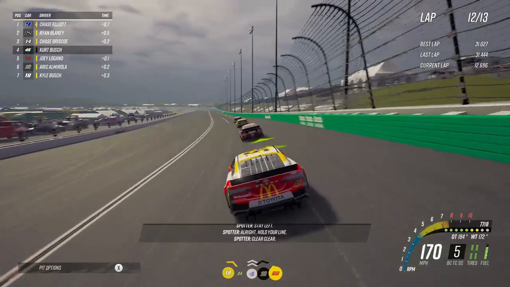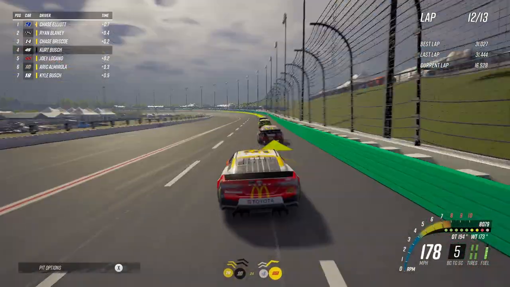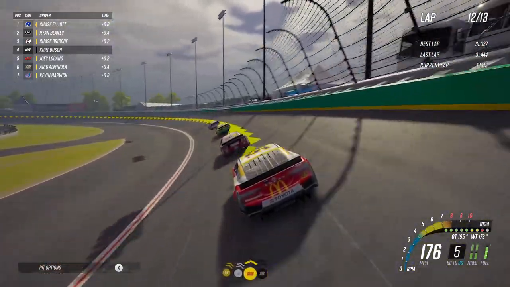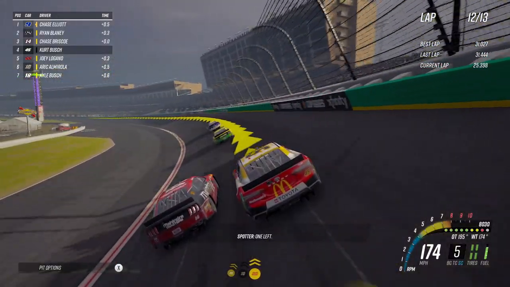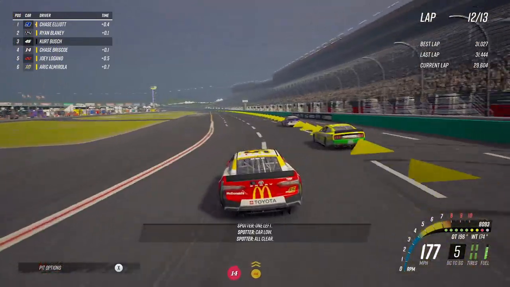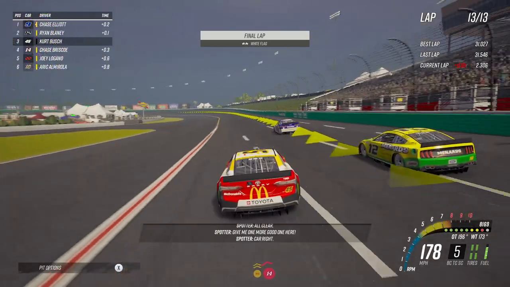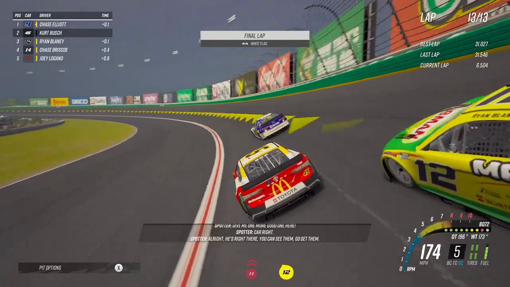Alright, P4. Now we have three guys ahead of us, that being Briscoe, Blaney, and Elliott. This is definitely not how the real life Atlanta played out, let me just be honest. It was side by side, coming to the white flag and stuff like that. All clear. We about to take third, we about to take second, we got one more lap, and Chase Elliott is going to block me as much as he can right now.